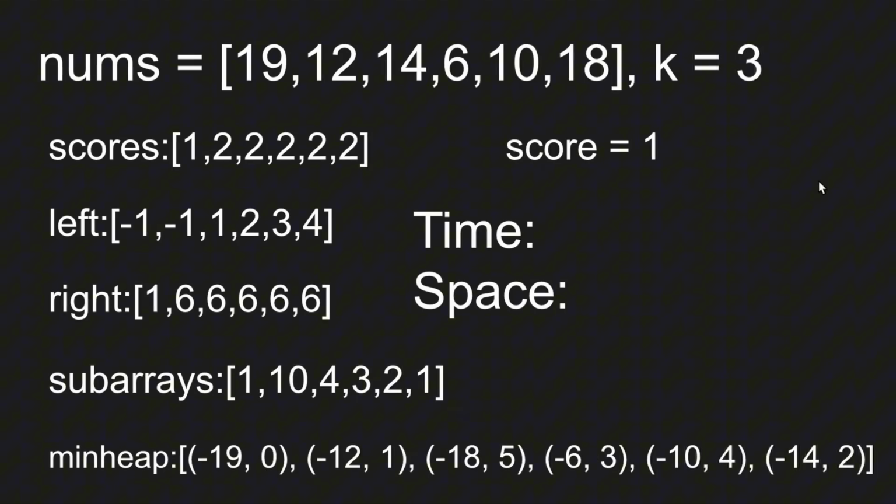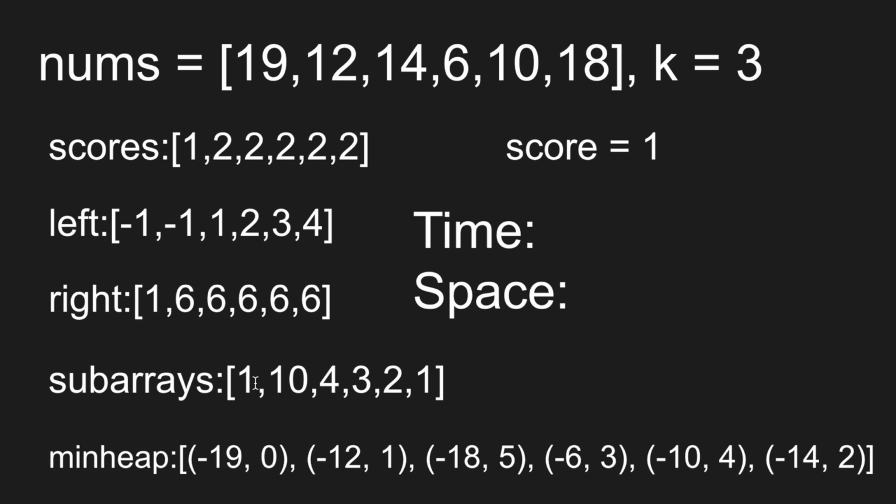So next, we will calculate the left and right array, and we will do that using the monotonic stack. If you don't know what that is, feel free to look it up, or you can just look at how I implement it later in the coding section. But basically, the left will be initialized initially with all -1, and the right will be initialized with every element as the length of nums, which would be 6 for this example. And for the left, it will basically tell you the leftmost available element, and similarly, the right will calculate the rightmost subarray where you can contain that index towards, and we will use these two to calculate the subarrays.